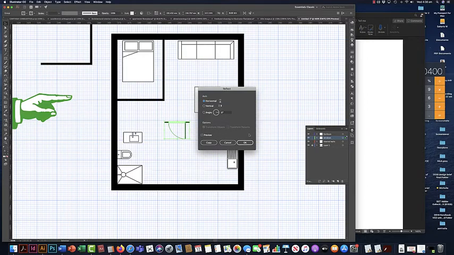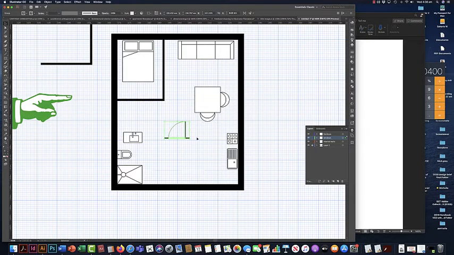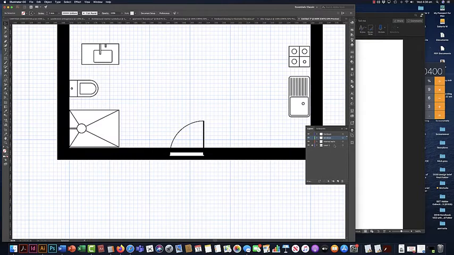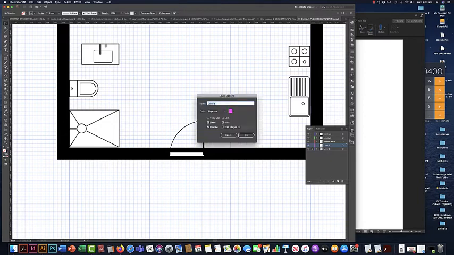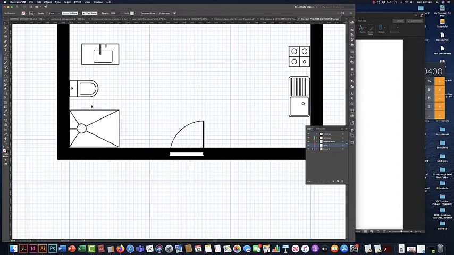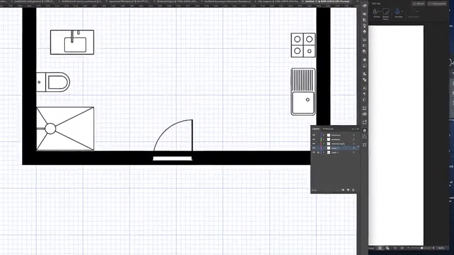You can flip any object using the Transform Reflect tool. You can do this vertically or horizontally, then drag it into position. What you'll discover is that that little white rectangle, which blocks out the wall to create an opening, is actually too narrow. This particular symbol was created for internal walls at 1 millimeter. So we've got 3 millimeters, so we've got to create a little white rectangle that's at least 3 millimeters wide.